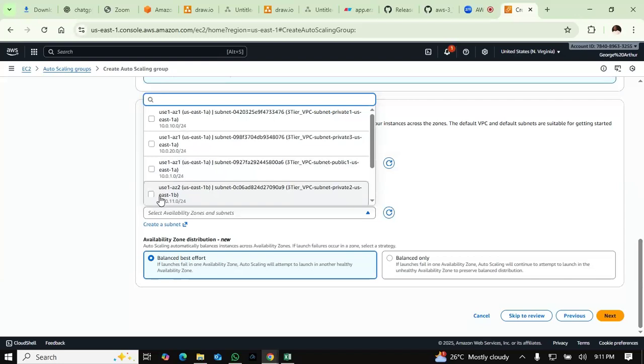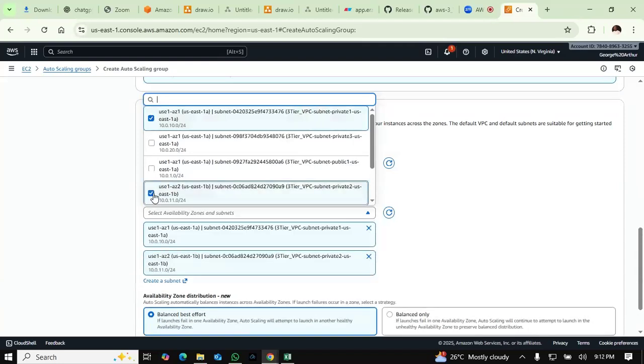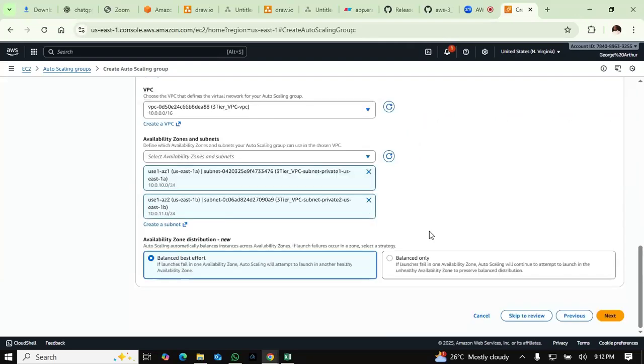So the private subnet 1, and then private subnet 2. The 3 and 4 is for the database, right? Okay. So let me check 1 and 2. Okay, private. Okay, sure. And then we move on to next.